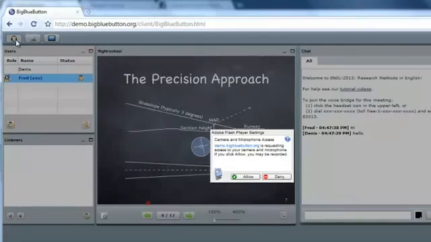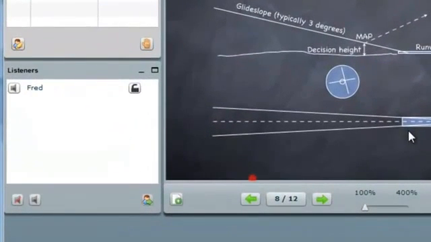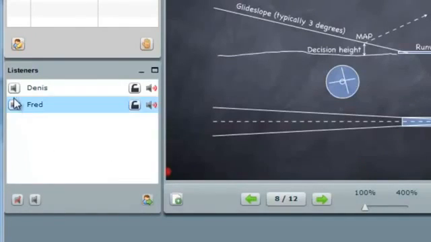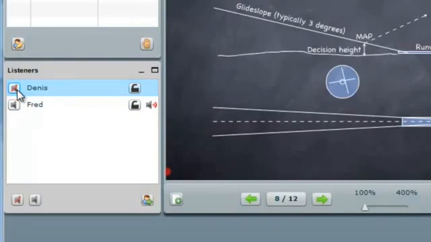As a moderator, you have control over the voice conference. So I'm going to join the voice conference bridge, and in a moment, Dennis will join as well. Now there's a speaker icon to the left of Dennis's name. As a moderator, I can use that speaker icon to mute or unmute a particular listener. Just by clicking on it, Dennis is now muted, and I can click again to unmute.